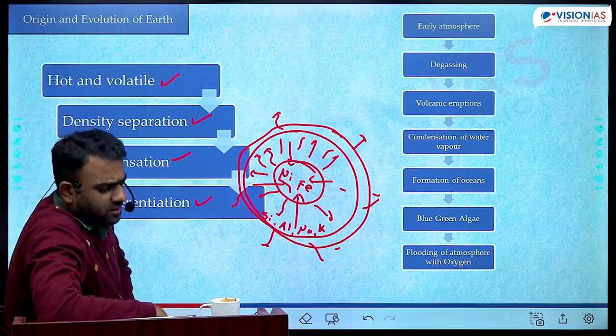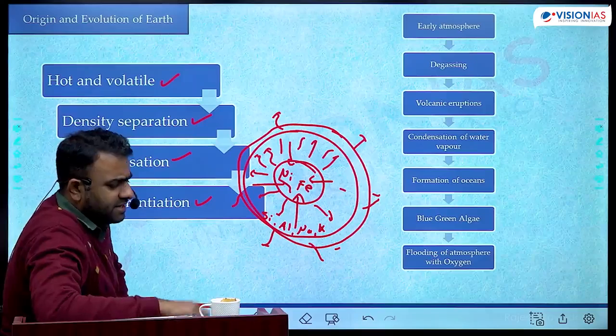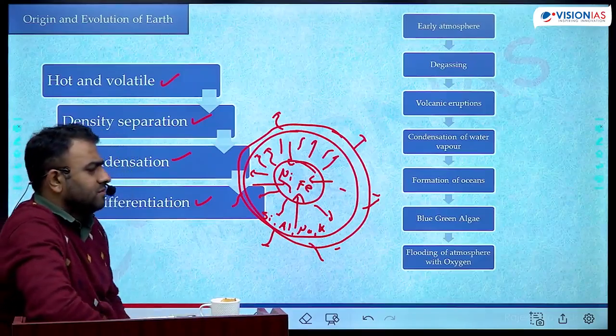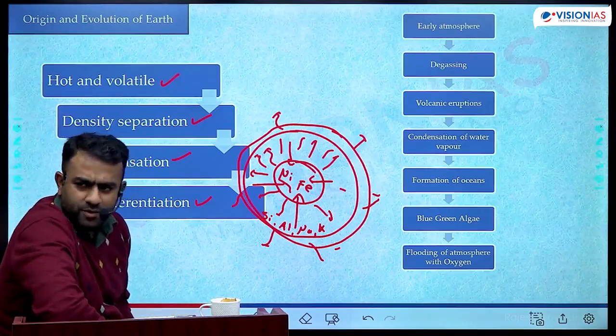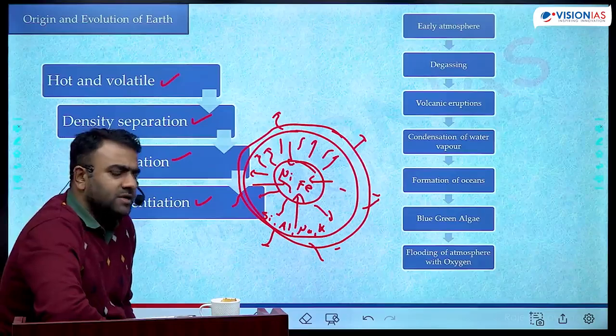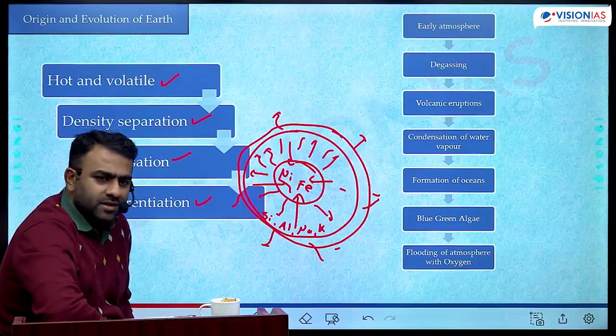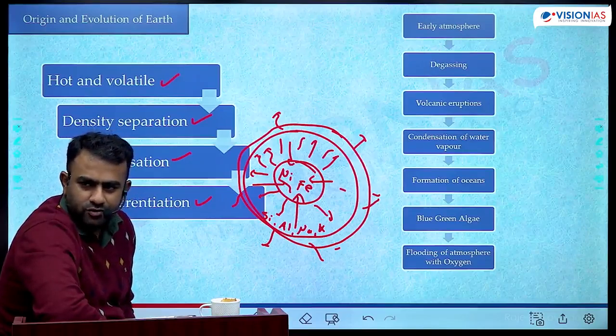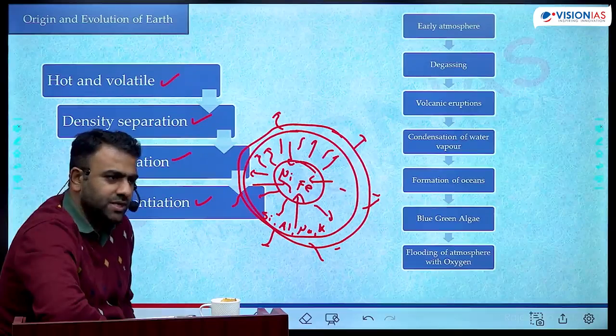All of this started a long time ago, 4,600 million years ago. Okay, approximately if we keep the Earth's age to be 4,600, so वो जब origin हुआ था उसके बाद में ये सारा process शुरू हुआ था. By the time Earth's interior got settled and stable, it was around 4,000 million years ago. 4,600 से 4,000 तक पहुंच गया.